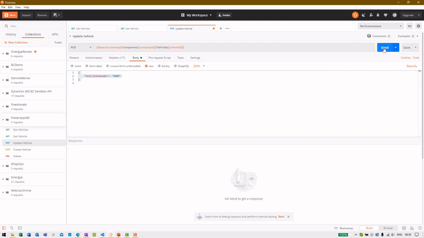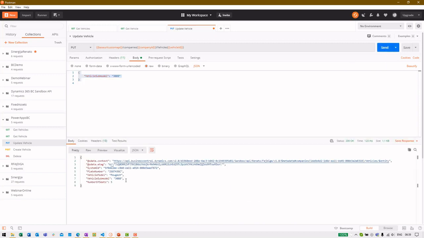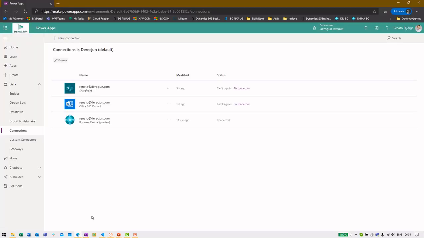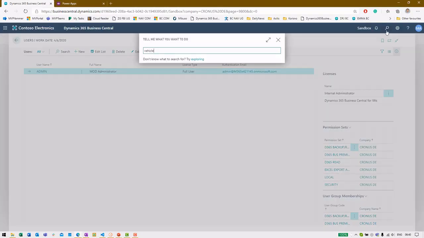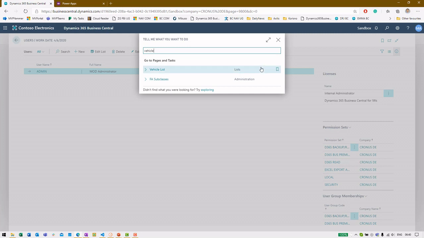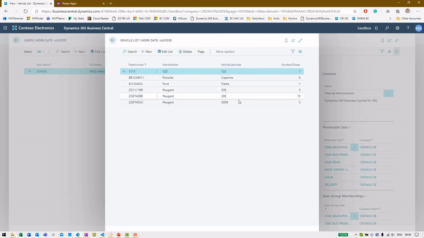If I try to send, it will update automatically inside my Business Central. If you go to vehicle list, you will see that it is updated. So it is used from the Postman.